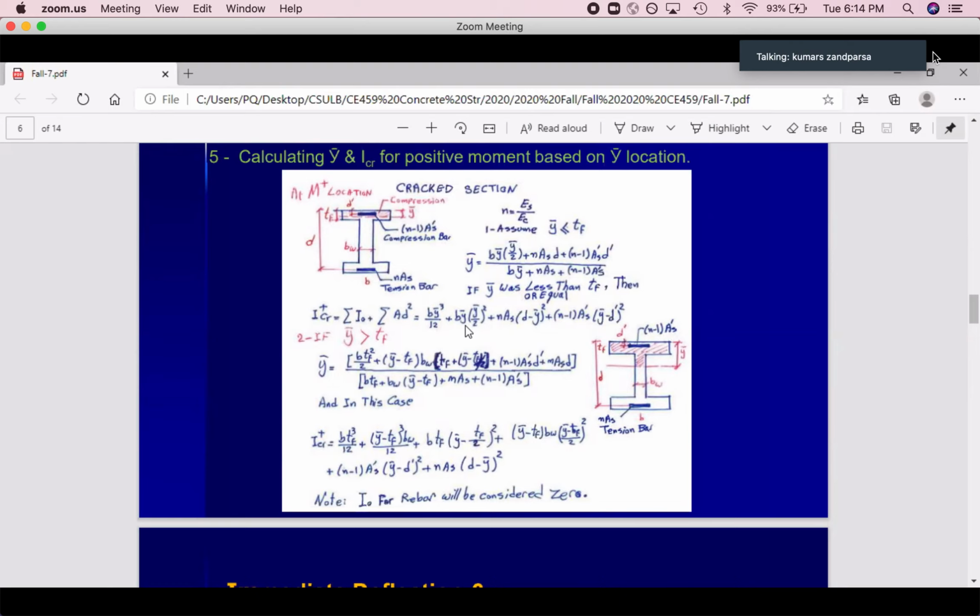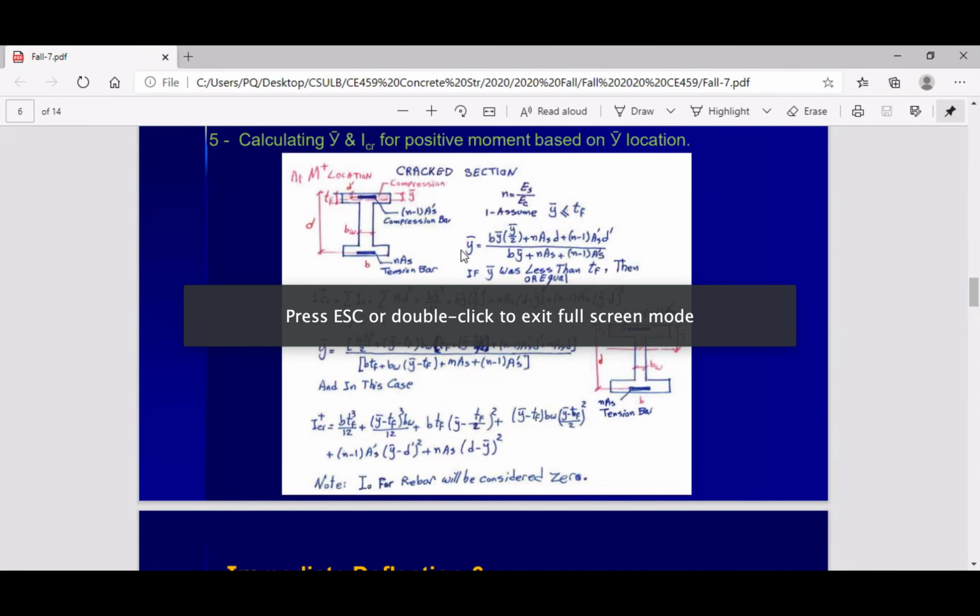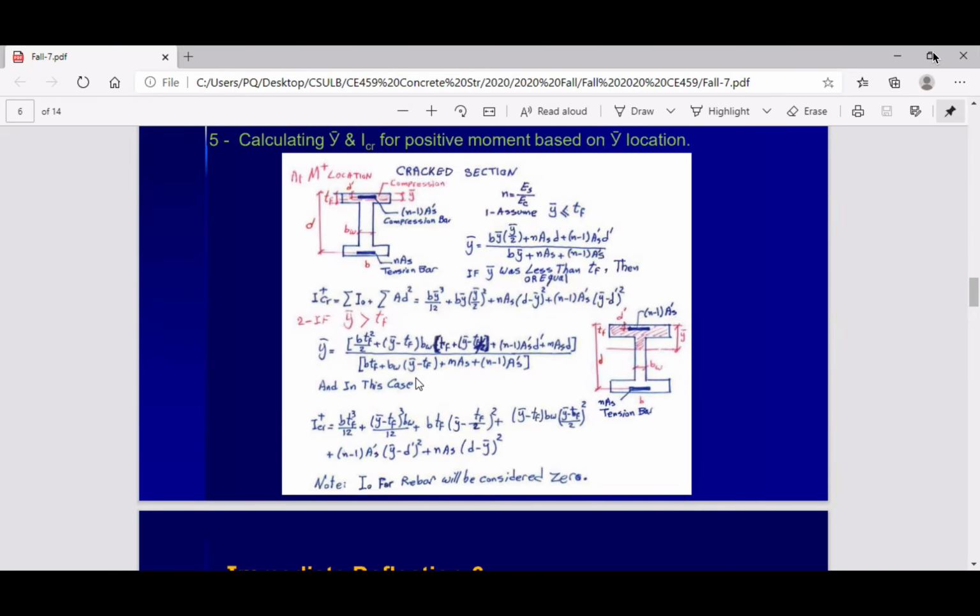Then check your equation to see if you can find this equation by yourself or not. You must be able to do this in the future. If they give you another beam, where this tf is not the same as this tf, what can you do? If they don't give you this shape, if they give you a triangular shape, what can you do? You have to follow the instruction for the moment of area, and then you can do whatever you want. You know what I mean?